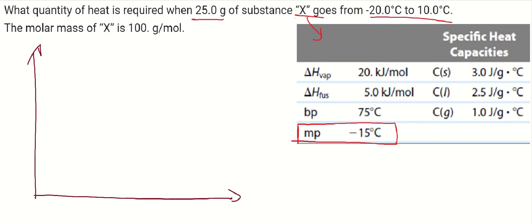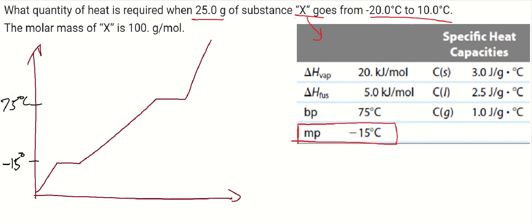All right, so we got it's kind of like a generic heating curve like that. And we are starting, where are we starting? So here, let's label these points. All right, there's the melting point of -15. That's all we need to know. Let's label the boiling point as well. It's given to us. So it always helps just visualizing what the problem is asking you to do.